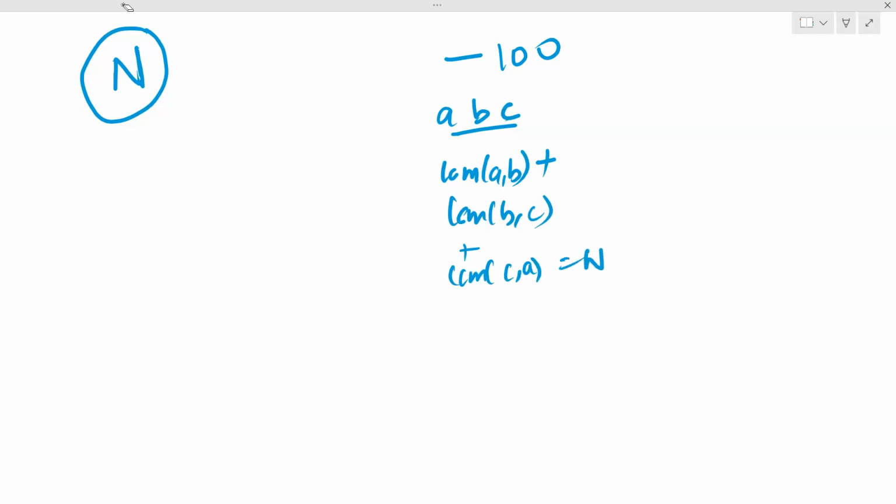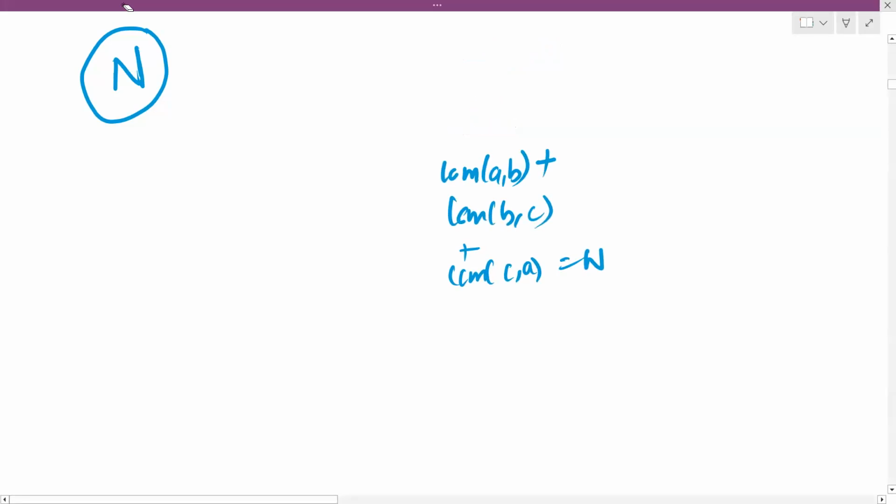And using this, I was able to see that it is always possible, except for those cases when n is a power of 2, that is 2 to the power k.